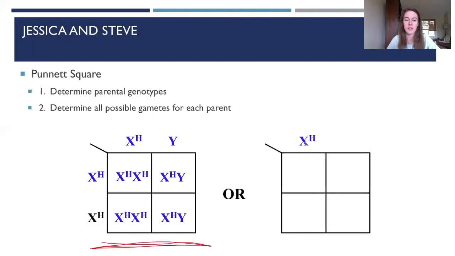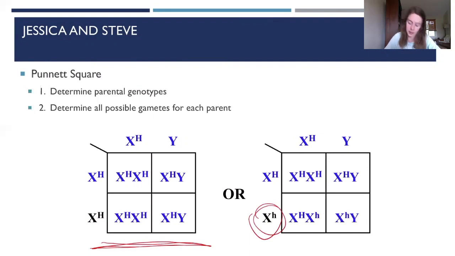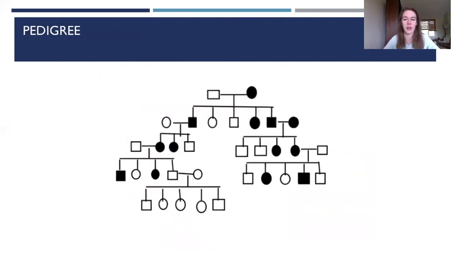But if Jessica has the Hunter syndrome allele, just one little h, she's a carrier, right? And we've done this same Punnett square a couple slides ago. There is a 25% chance that they would have a son with the disease, and there is a 25% chance that they would have a daughter who is a carrier. So maybe you would tell Jessica, you should probably get your genetic testing done on yourself to see if you are a carrier or not. And that would ultimately be the deciding factor for whether or not they should have kids.